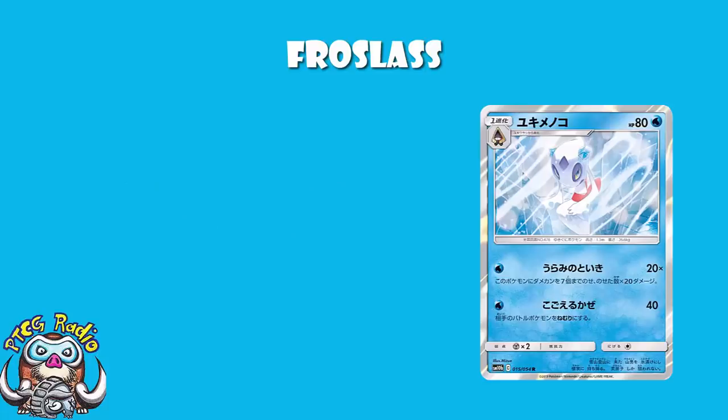Well, the answer is essentially for 1 water energy, you put up to 7 damage counters on the Pokemon and you do 20 more damage for each damage counter you placed in this way. Really, you're doing 140 damage for a single water energy.